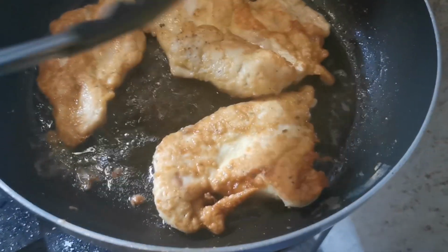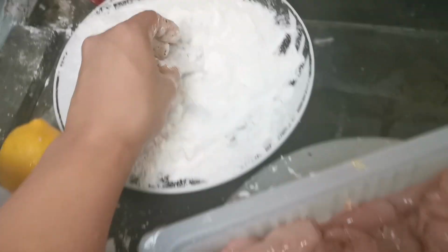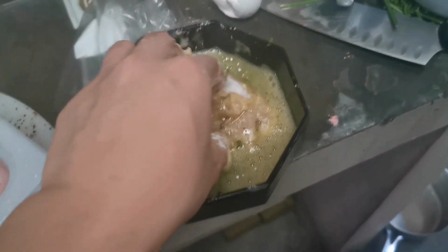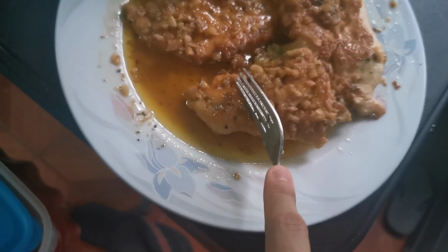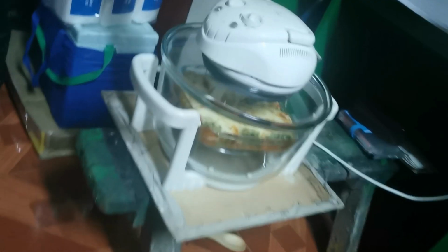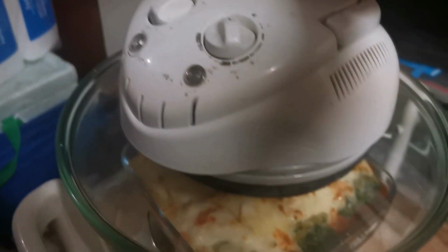Okay, and we couple that with chicken breast. I marinated it. No, not marinated. I put it in the flour. Drench it in flour, and next with eggs. Eggs and herbs and some salt and pepper, and then you fry it on the pan. This is the finished product. Chicken breasts are already lean, so it tastes quite plain if you cook it as it is. So you need to add more fat for it to be tastier.